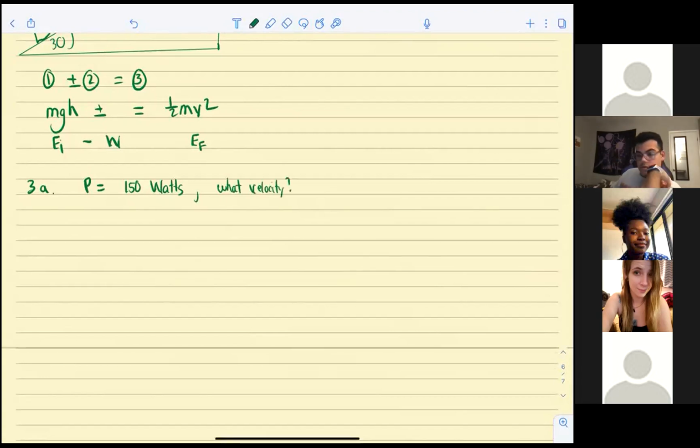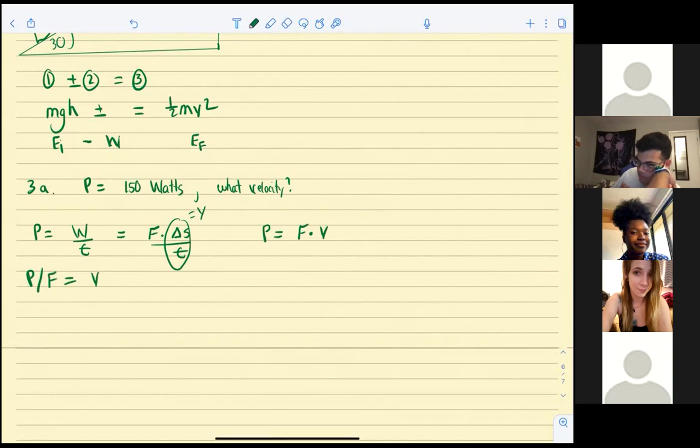Right? So power is just work done over time, right? And work is just force times displacement over time. This is velocity. So power is force times velocity. Does that equation make sense to everybody? So now if we want to find the velocity, then what's the power divided by the force that she's applying? That's going to be V.